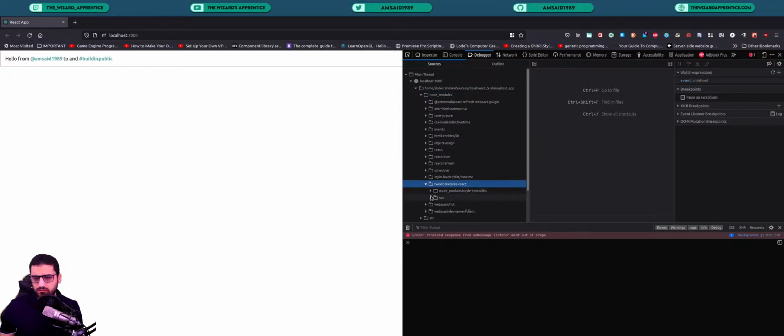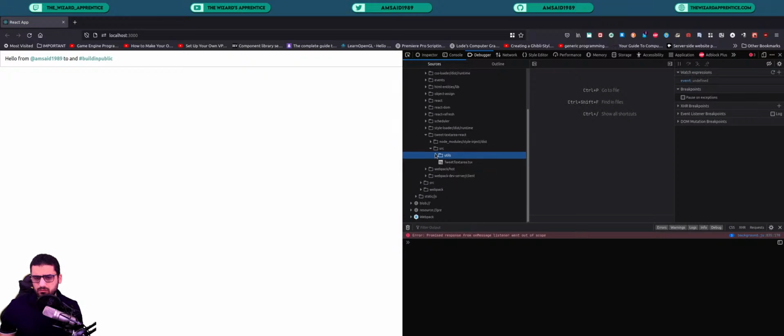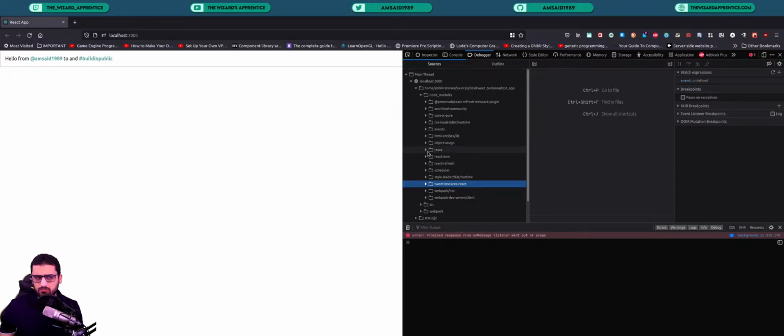TweetTextarea React. It's loading the correct version. For some reason, it is not actually showing the bug. I'm not sure why.